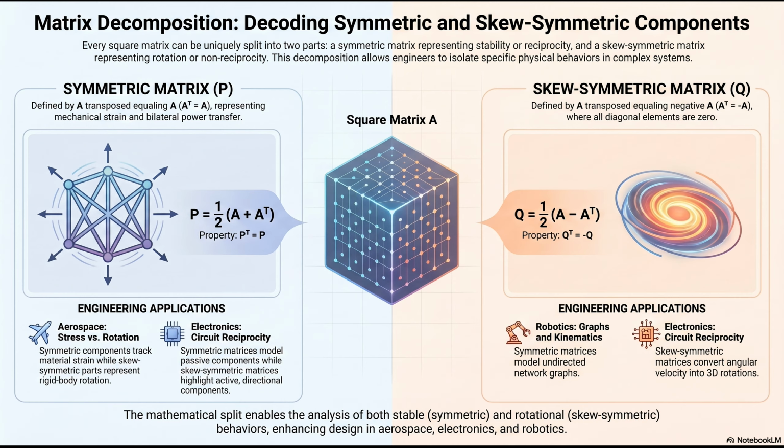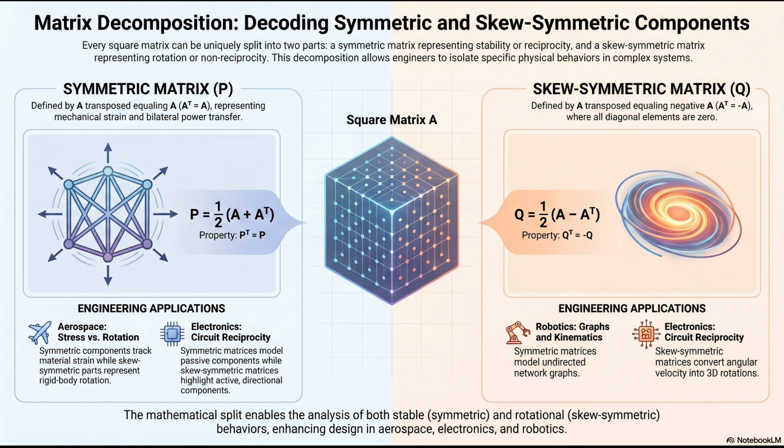It is a beautifully elegant identity. You have P plus Q, and when you combine those two equations, the transposes just cancel out, and you are left with your original matrix. Which is super satisfying. I completely understand the algebraic neatness. Mathematically, it works perfectly on a chalkboard. But practically speaking, what does adding half of a matrix to half of its transpose actually accomplish physically? Why do engineers go through the effort of doing this algebraic split?